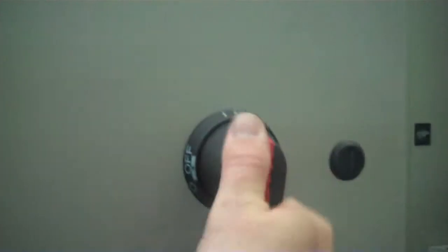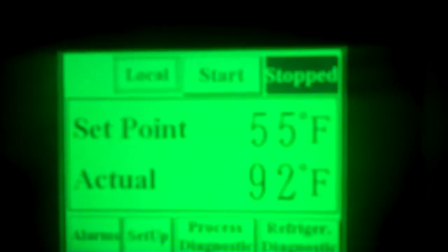Some of the key things on the controller here, we'll go ahead and just put power to it. This is now booting up, gives you all the information for Thermalcare. Just touch it, and that's pretty much your home screen showing local. You don't want it on remote, you want it on local. That's how we're controlling it. Start, stop, your set point, and the actual. We actually got the water heated up pretty high right now. And then you have these different screens on the bottom.